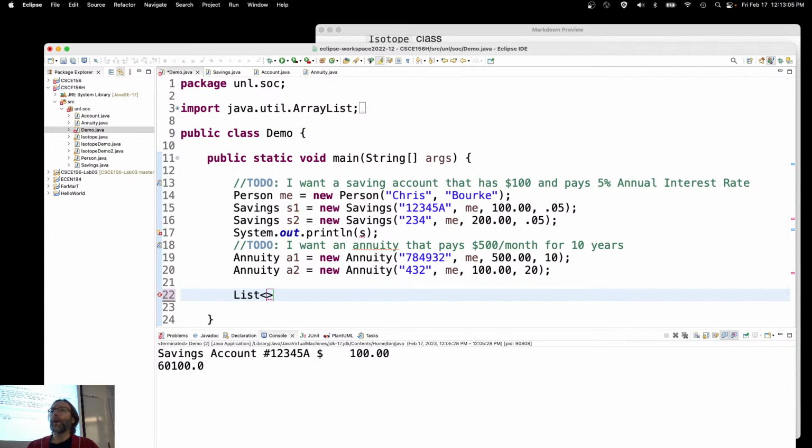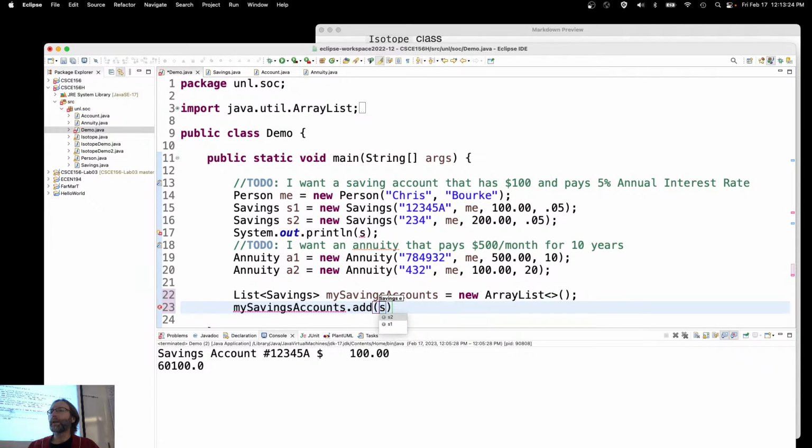Now, if I were to do this without inheritance, I would have to have a list of savings accounts. My savings accounts is equal to new ArrayList. And then add them: mySavingsAccounts.add S1 and add S2.